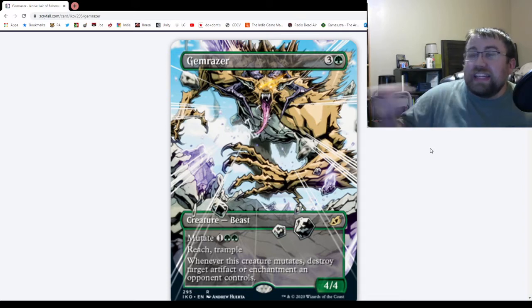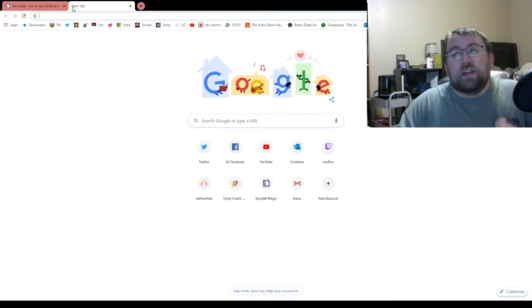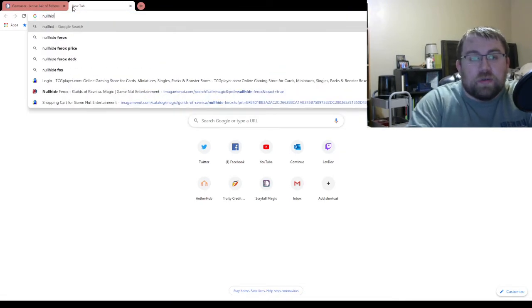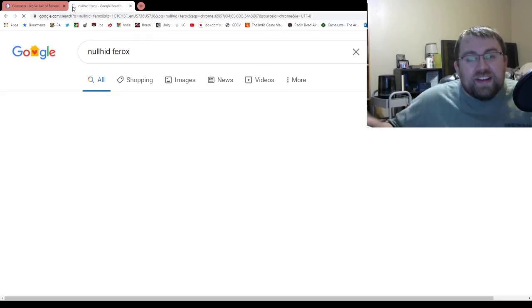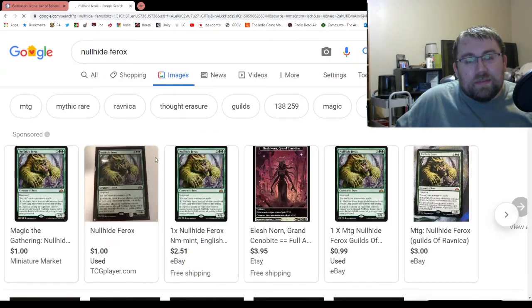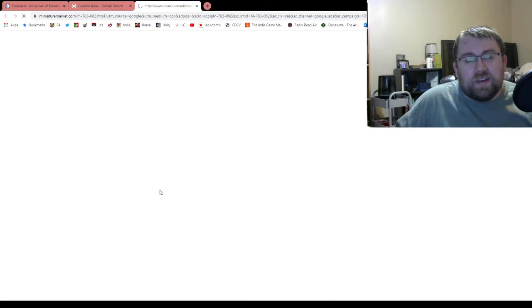Plus, this actually allows me to bring up a little thing that I think will be a nice little tech card for the mutate decks that go into green. This card actually then becomes a lot potentially better, but the card I'm thinking about is actually No-Hide Ferrots.